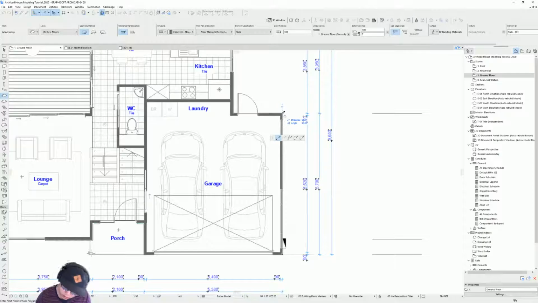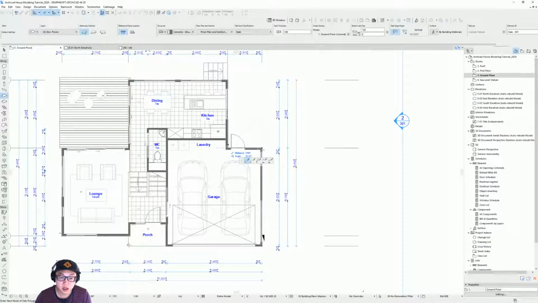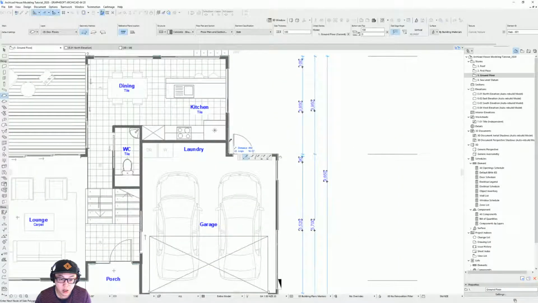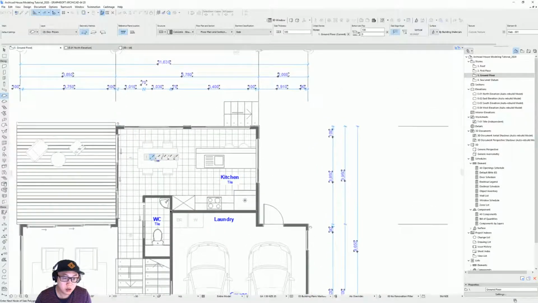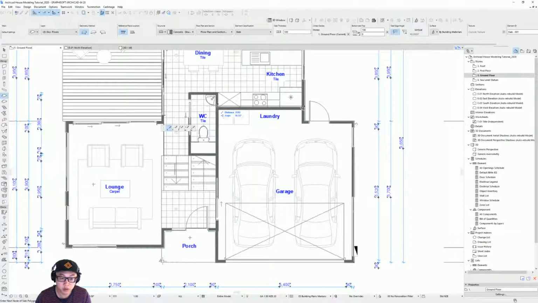This one is 570, and then here it's 2000, and then here I think it's about 600. This one doesn't have the dimensions, but I think it's roughly 3.6. Then come down here, say 5 meters.